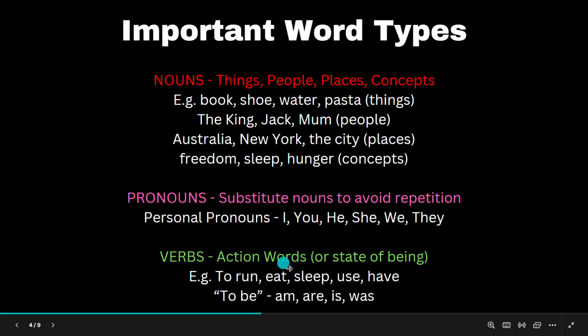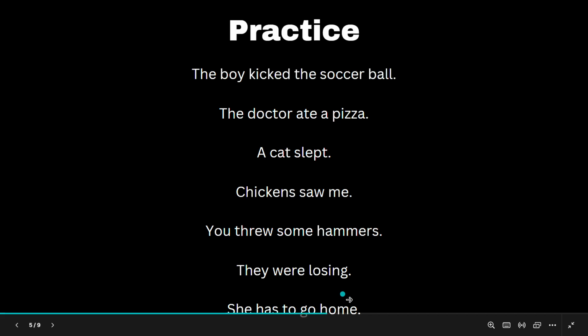And the reason for that is because there are some words that they're not really action words, but they are kind of verbs if you think about it. So has to is actually the verb to have to do something. So if you say, I have to do this, she has to do this, we had to do this, that word had, although have can mean like you own something, if you think about it, have can also mean like you have to do something. The verb to have to means it's basically your responsibility to do something, and that is also a verb. And then obviously home is a noun, as you'd expect, because it is a place.